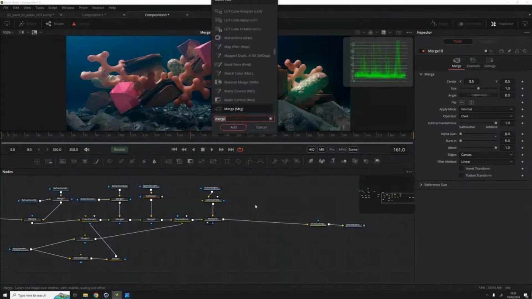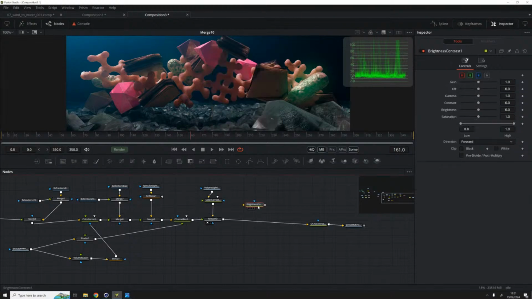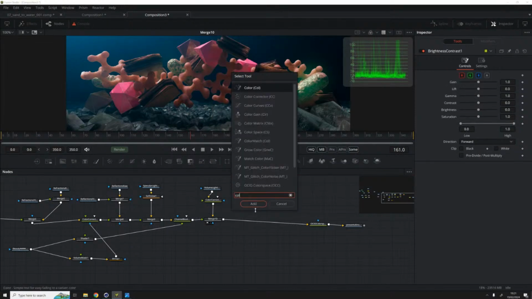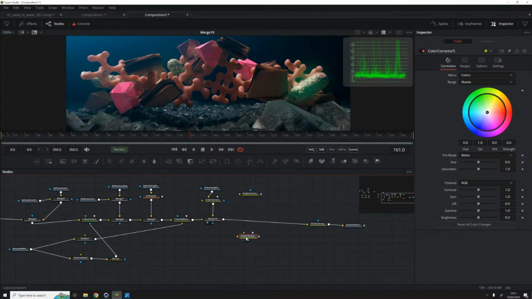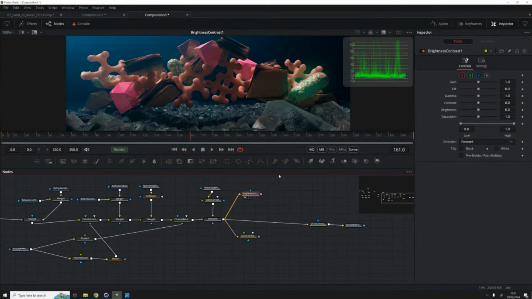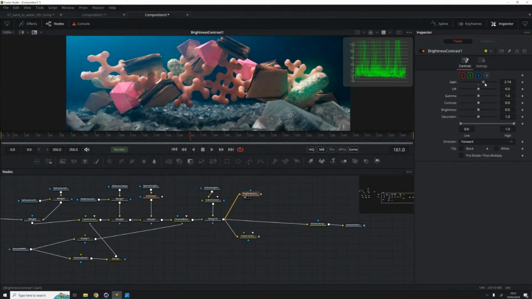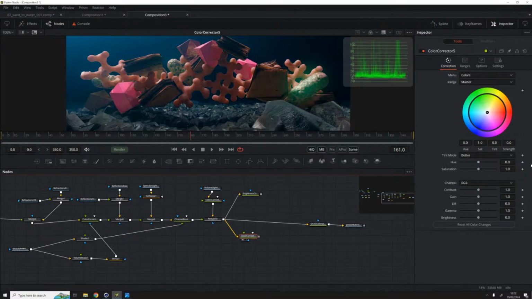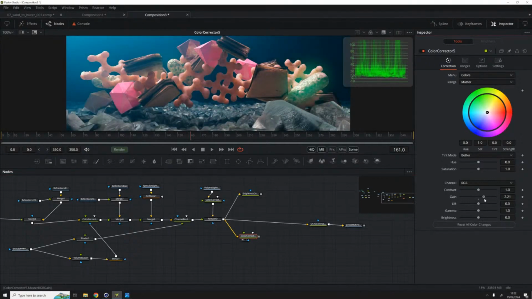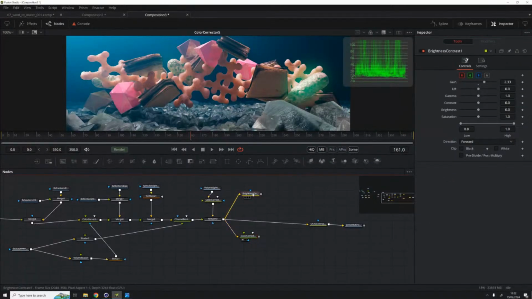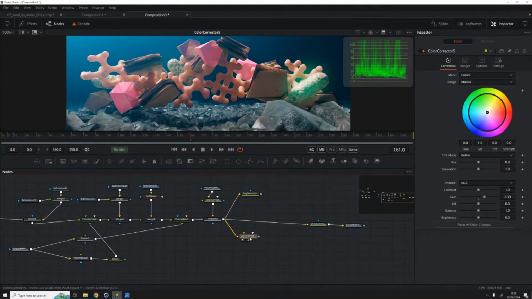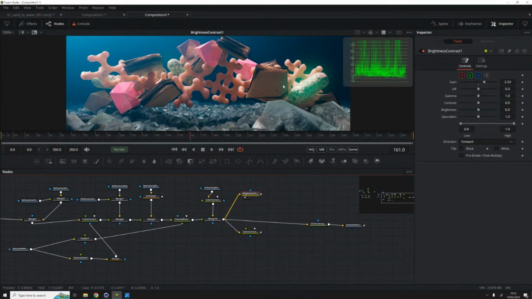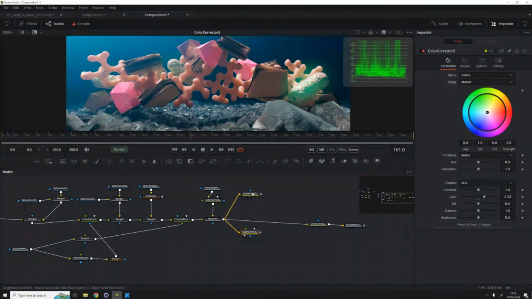So we got our shot. We're going to add our brightness here, and we've got our color corrector. Let's drag this in the brightness and this in our color. Let's do the brightness first. We can check the gain. Kind of looks like this. Put it on 2.33. And if we go to our color corrector, we do the same thing. And they do the exact same thing. So the gain is pretty much the same for color corrector and for brightness.